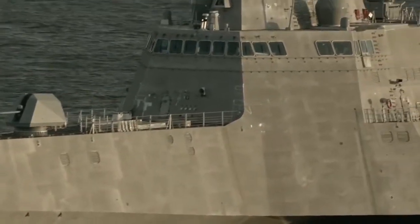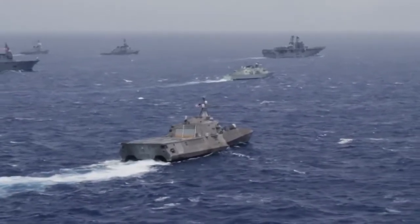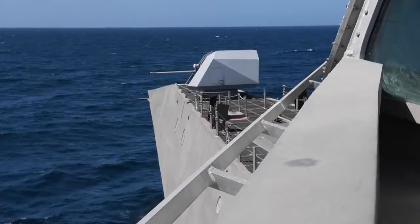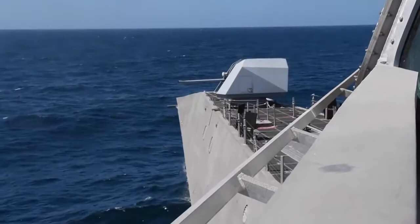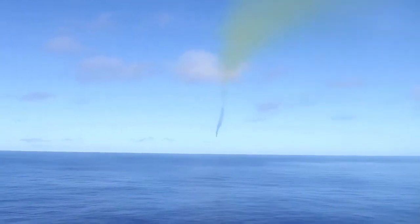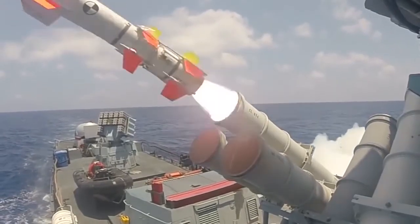The most important thing on a warship is weaponry. It is rather modest here in comparison with larger ships, but considering the tasks, quite worthy. The role of a main gun is given to the 57mm Mk110 cannon from BAE Systems, in a turret located in the bow. More formidable, for opponents of medium severity, is the missile arsenal — the ships are equipped with blocks of 8 NSM missile launchers created by Norwegian Kongsberg Defense and Aerospace. This anti-ship missile is capable of hitting targets at a distance of up to 100 miles — 185 kilometers — at a speed of Mach 0.95. The Boeing RGM-84 Harpoon and Lockheed Martin LRASM missiles also claimed this position, but the job remained with NSM.